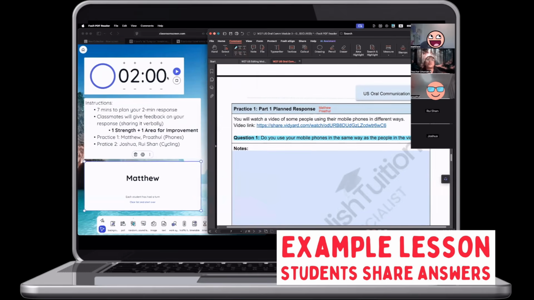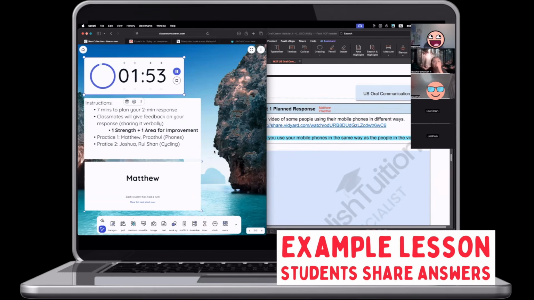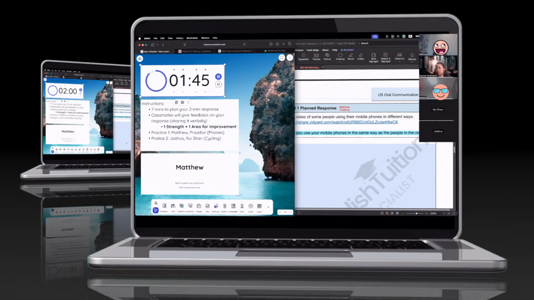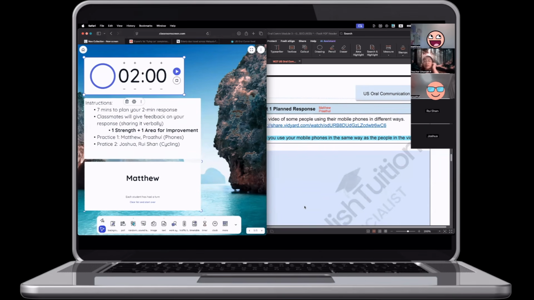Matthew. So Matthew is doing practice question 1. In the video, there's a scene of what seems to be a person using her mobile phone to text other people and communicate with them while she's laughing, which makes her seem like she's having fun doing so. So yes, Matthew was very well organized points there. For the second point as well, just make sure to link a little bit more, like for the purpose of the mobile phones. You can talk about how you can search for the answers anytime.